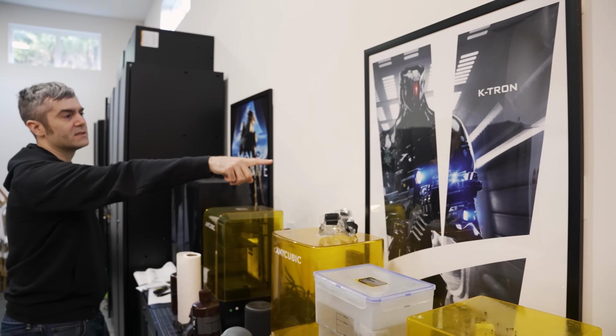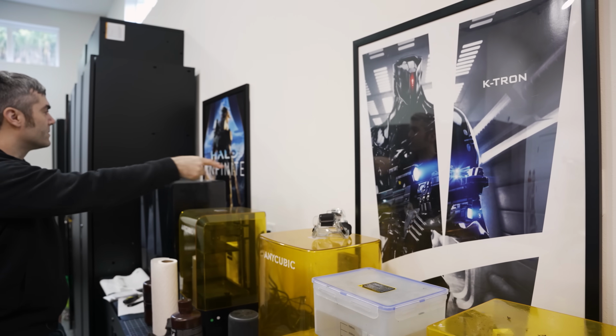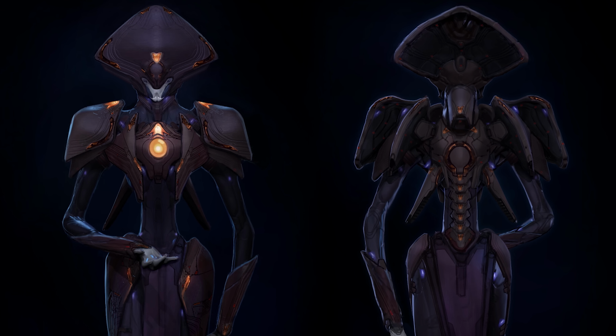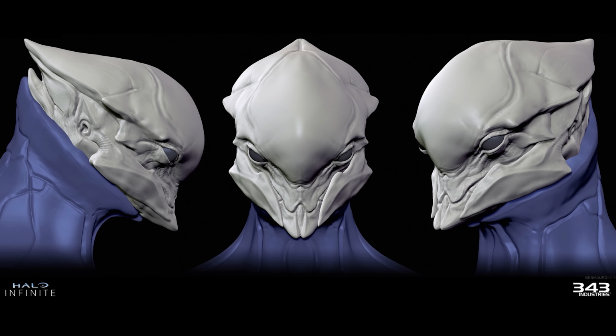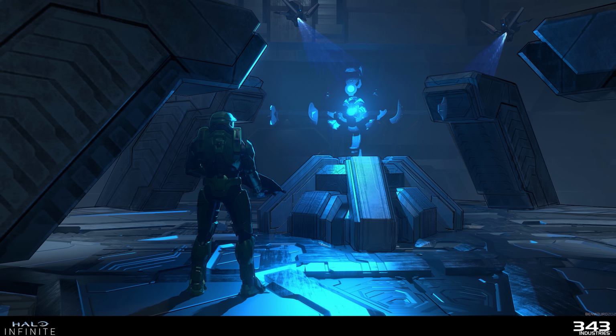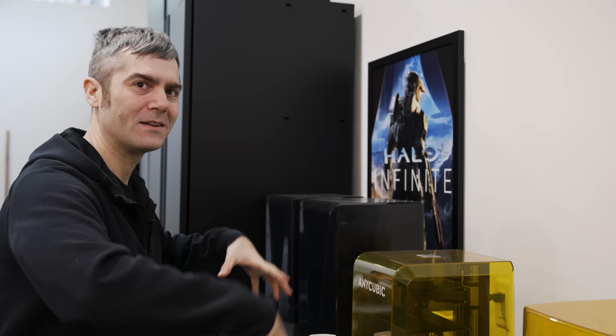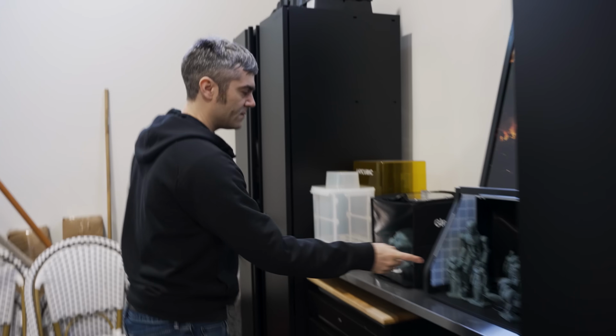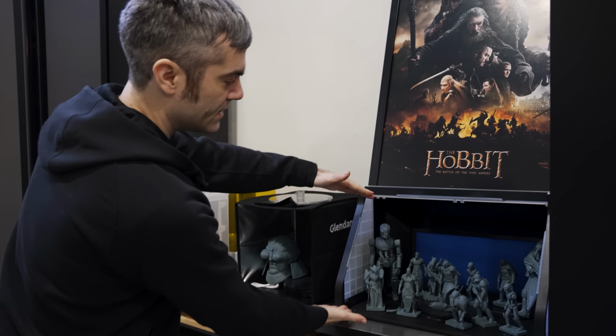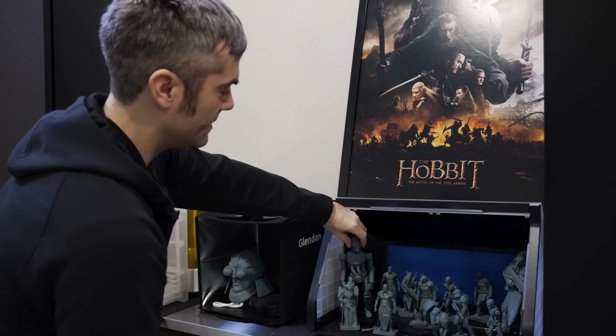These are all the projects I worked on over the years. Worked on Elysium, Valerian. This is my robot design, the K-Tron. Worked on Halo Infinite for about 6 years, so it's cool to just have like all these projects I worked on over the years, kind of gallery of what I worked on and now what I'm working on. I tried to do a bunch of full-size, almost like Sideshow collectible-sized versions of the characters.